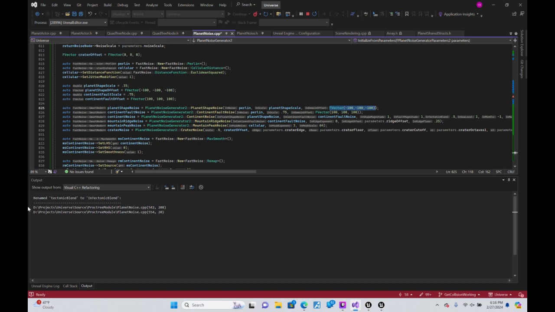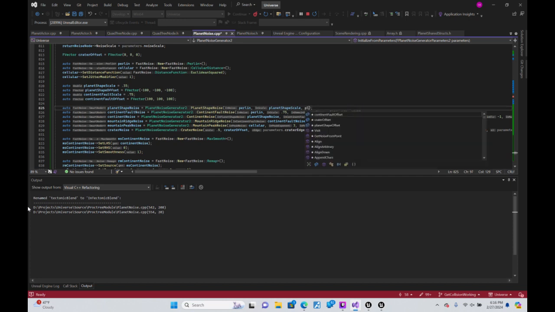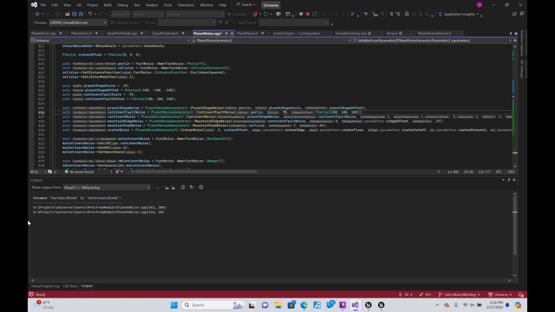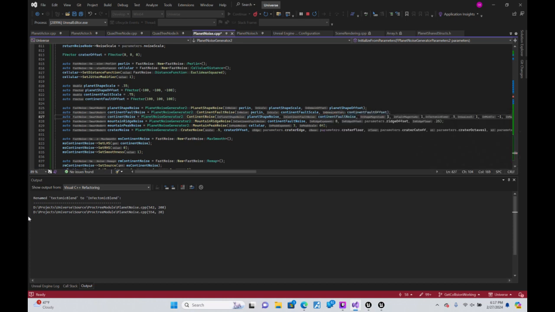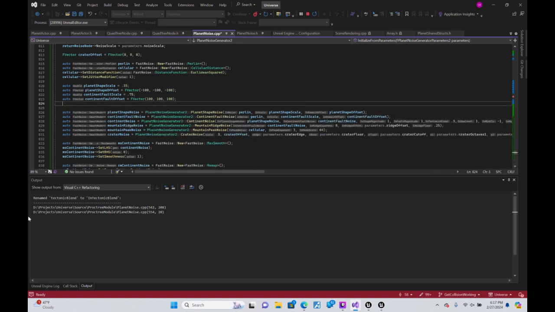So we go through each of these functions we've written, planet, shape, offset, and instead of having inputs, we'll create a set of variables, and then we'll move those variables into a struct, and then we'll have our setting struct, continent, fault scale, continent, fault offset, offset, planet, shape, magnitude.